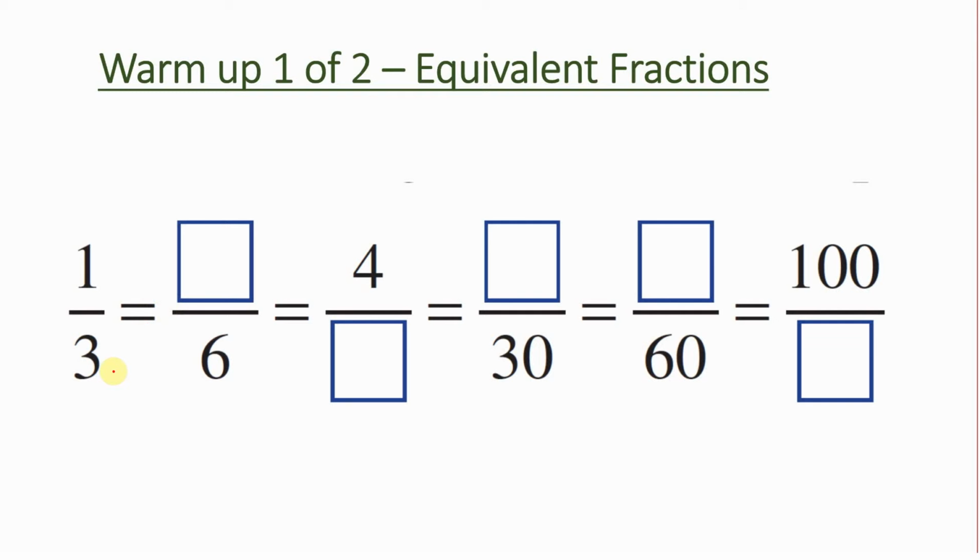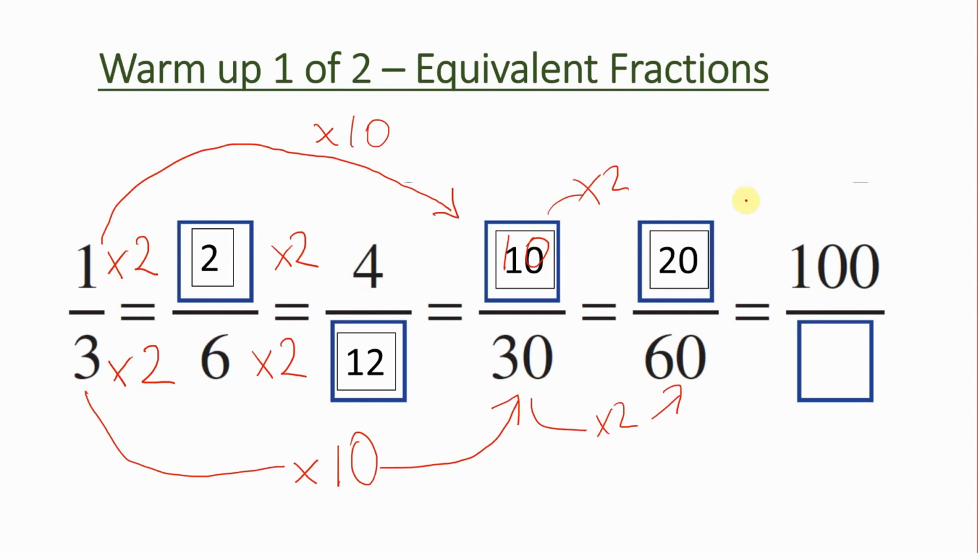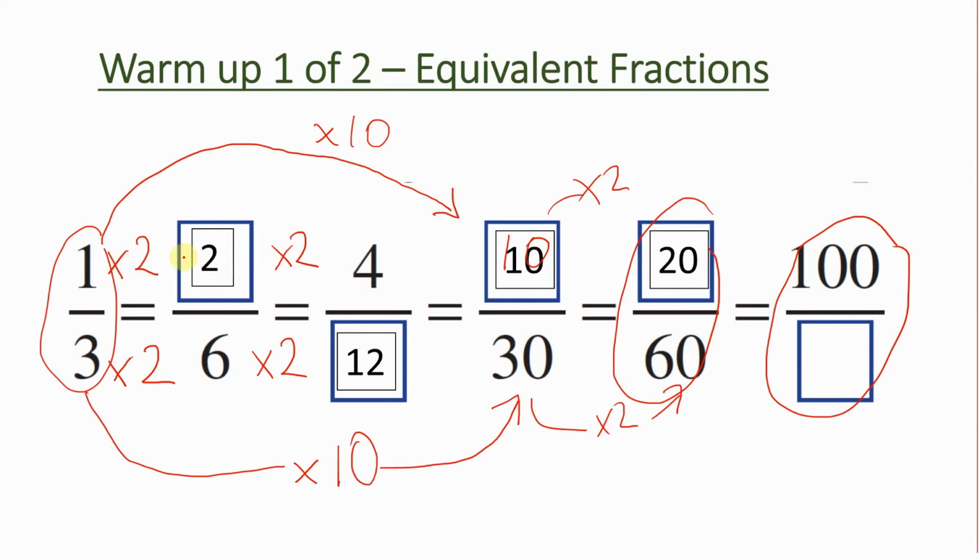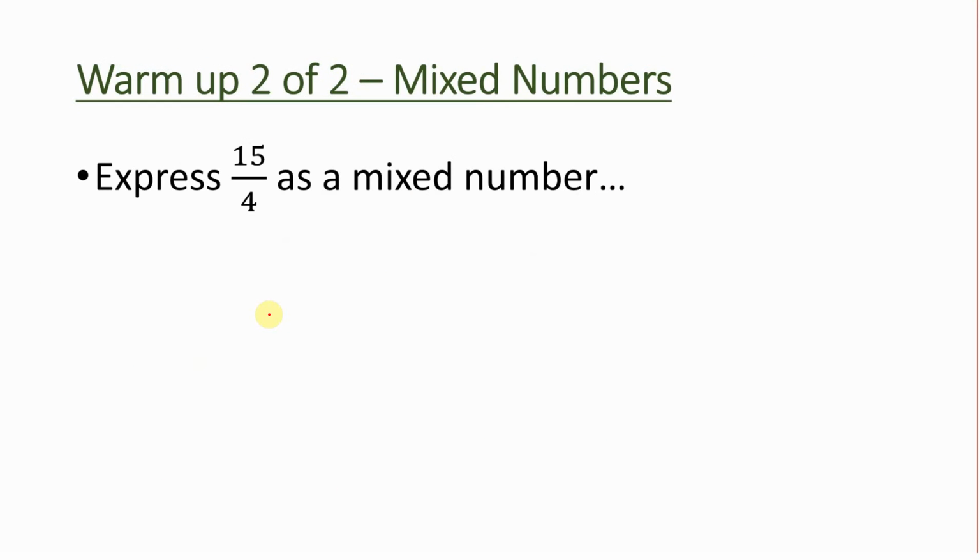Okay, so to go from 3 to 6, you need to multiply by 2. So if these two are going to be equivalent fractions, 1 needs to be multiplied by 2 as well. If you multiply 1 by 2, you get 2. Now again, the easiest fraction is not the one previous to the 100 over something. So you don't want to use this to convert to this, because there's an easier way. You can go right back to the start, 1 over 3. If you multiply 1 by 100, you get 100. So if you multiply 3 by 100, you get 300. And all of these fractions are exactly the same.